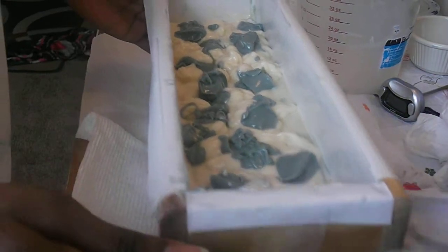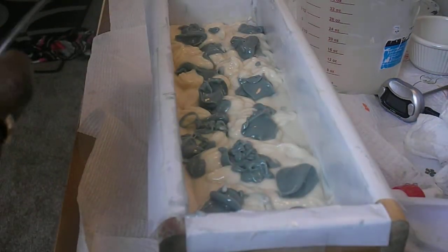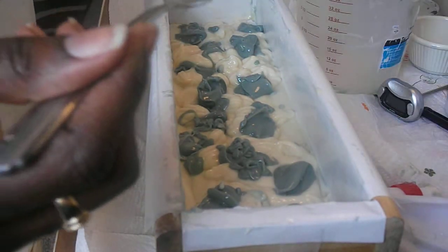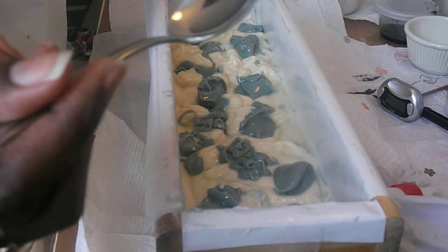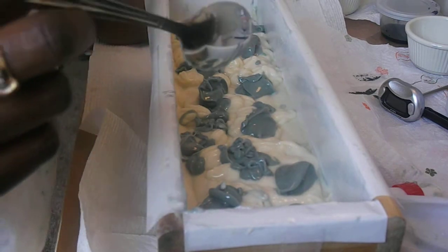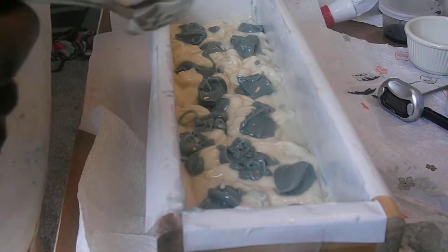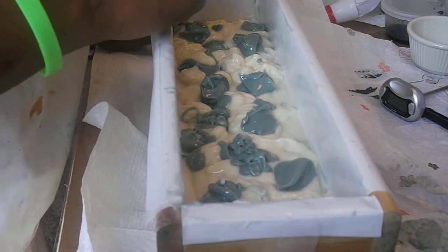So I just wanted to show you guys pretty much how I do the tops of the soap. I will be coming back with another video to show you me actually making the entire batch. The attempt was to pipe the top — I got impatient, that didn't work, so I just poured the mess out. Okay, so here we go.